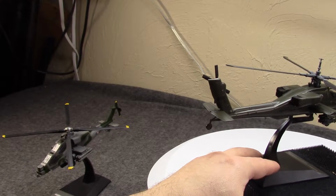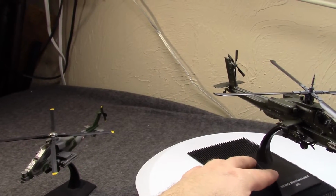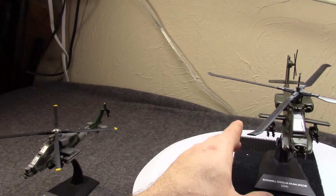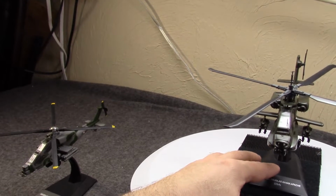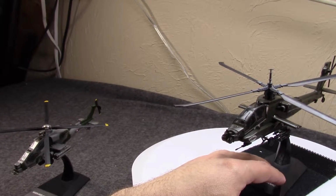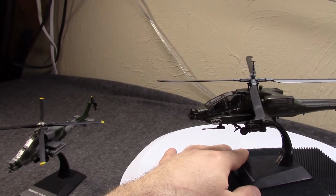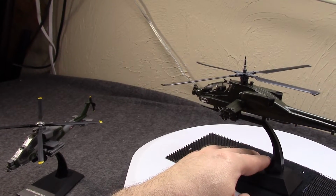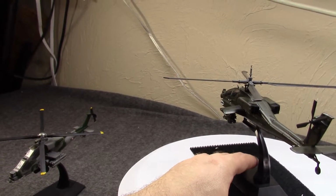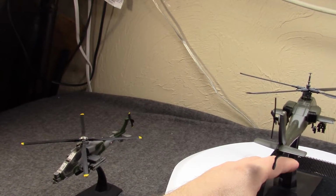The whole program was kind of fast-tracked, and the submission from Hughes Helicopters won in 1975. Flew in 1975 and won in 1976. And then a very protracted development phase would begin. They would actually change the engines out in 1981, and in 1982 full production was approved, and the first production model rolled off the assembly line in the latter half of 1983. So it took over a decade to get this out.